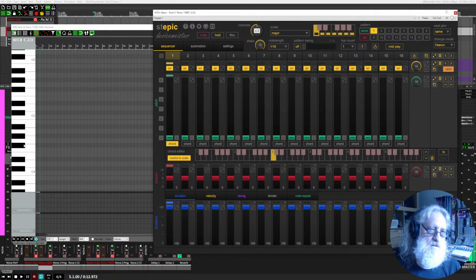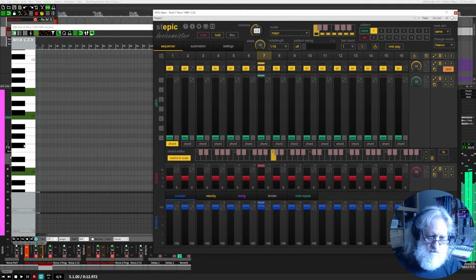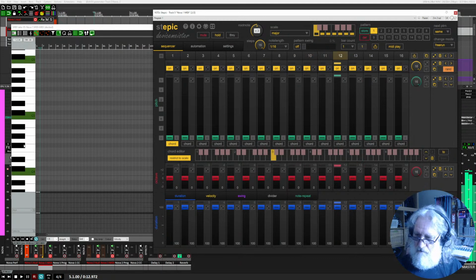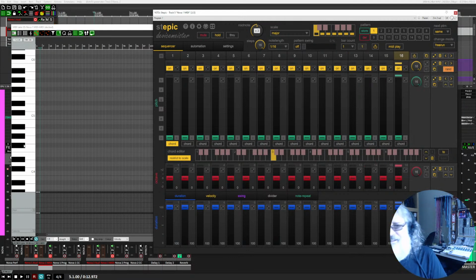Run out of octave. Okay, so that's with just everything set to C.